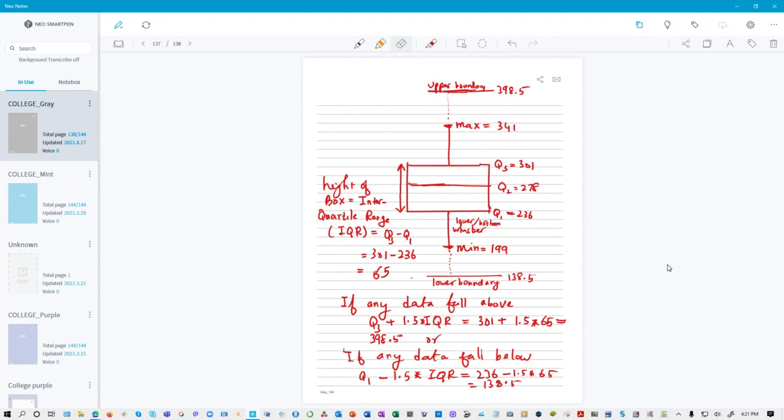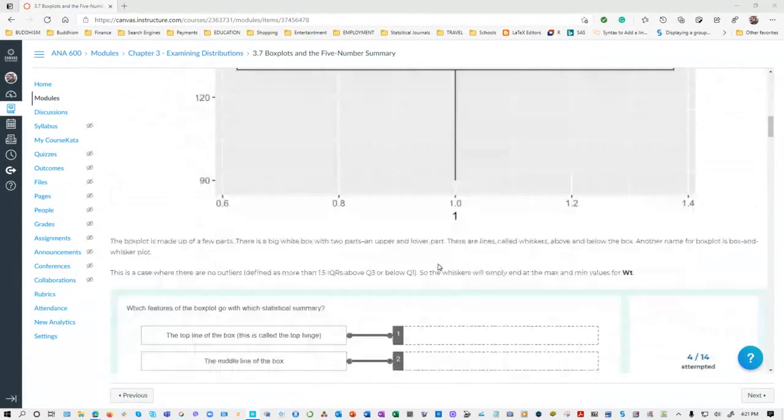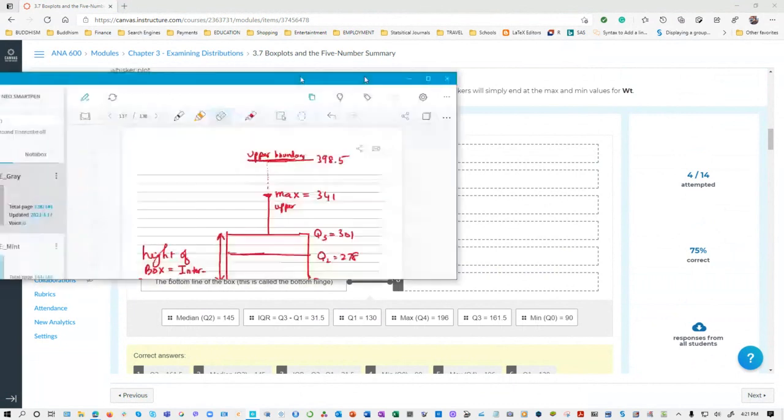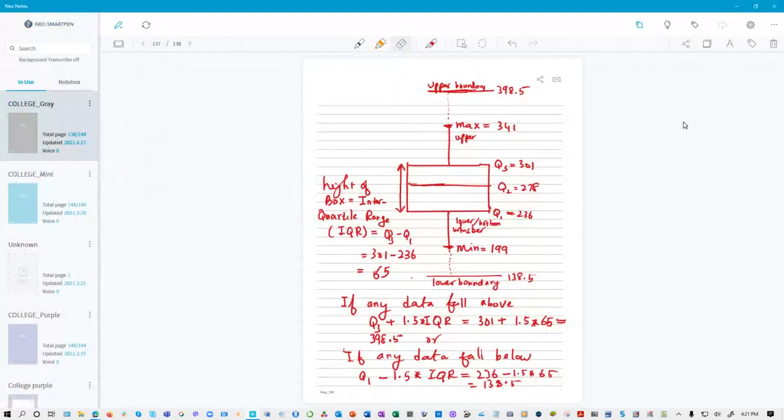This one is the upper whisker. Can you remember? We have a name: top whisker, bottom whisker. The upper or top whisker. The ends of them are going to be the minimum and maximum. So this one doesn't have dots. See, no dots. Those broken lines are not dots.